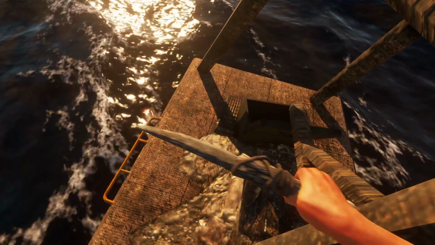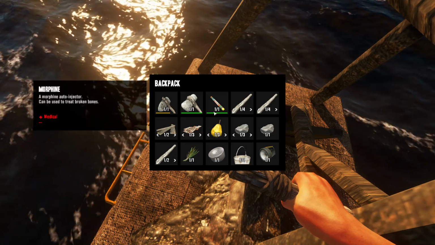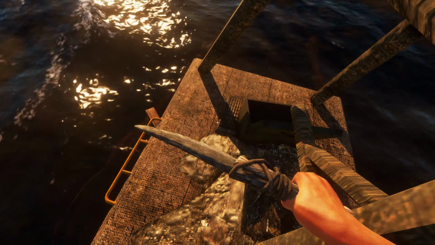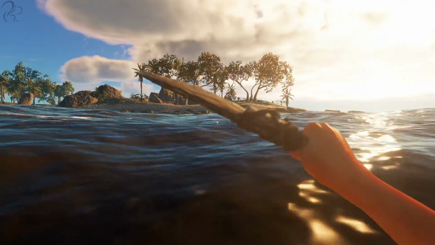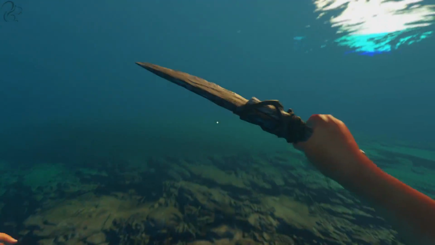Can we get on top of the roof? Have we got anything I can throw? Or do we just swim back? Oh, do you know what? I should have left the flipping morphine. Okay, I think we've got enough time. Come on. Not a very quick swimmer.